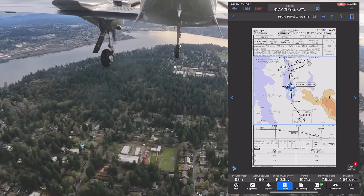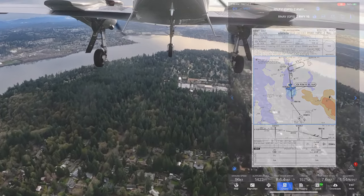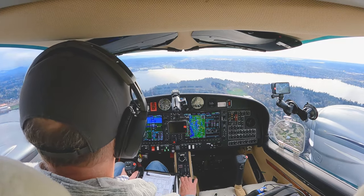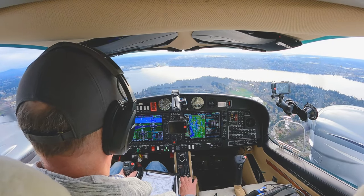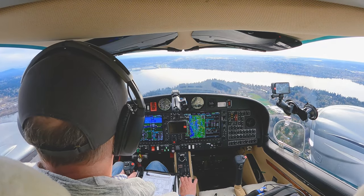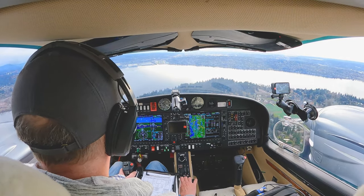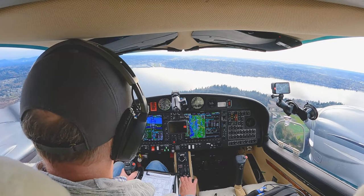62 Delta Lima, change of sequence. You're number 2 now, following the traffic over the golf course. Cessna 83 Alpha, extend upwind and I'll call crosswind. Cessna 87 Foxtrot, Renton Tower, radio check. Roger, I have you now. I've been trying to get a hold of you for about 5 minutes. Enter left downwind, 7 Foxtrot. Renton Tower, 2 Delta Lima understands we're number 2, still clear to land.